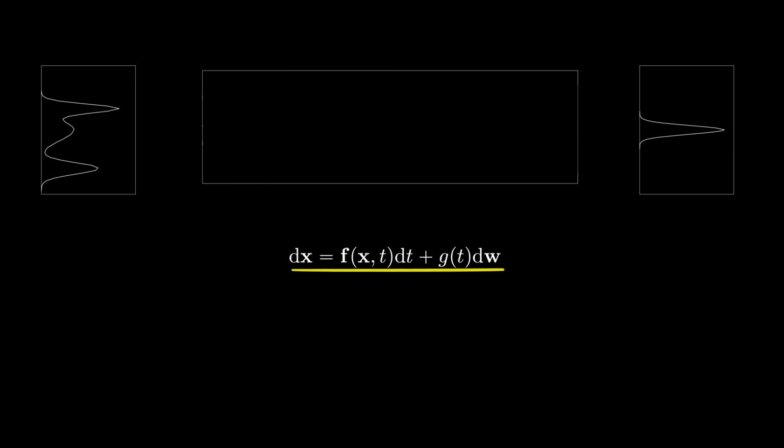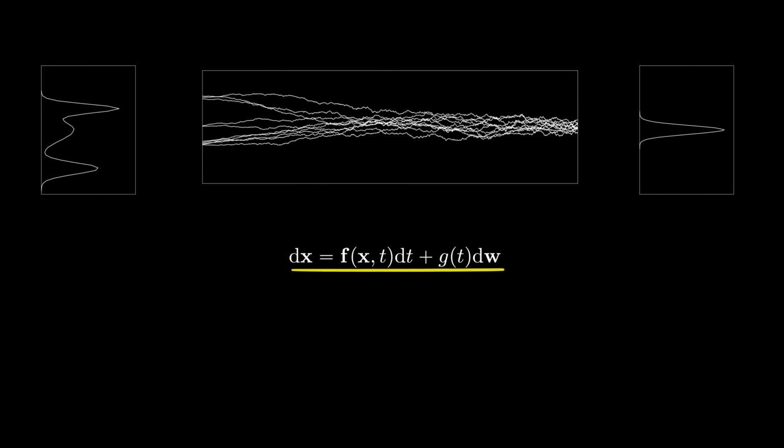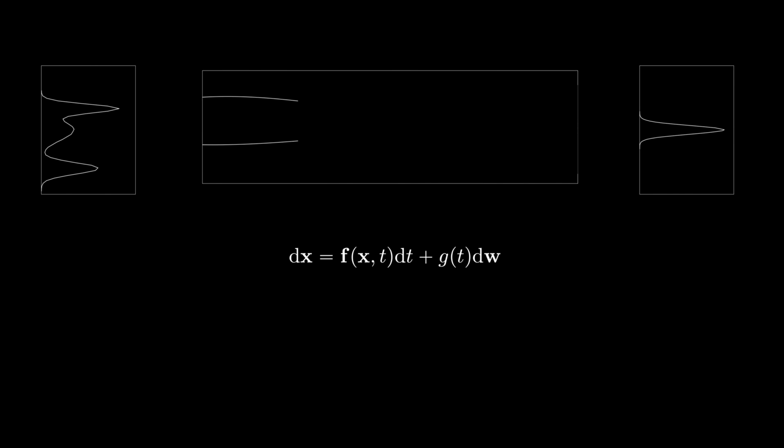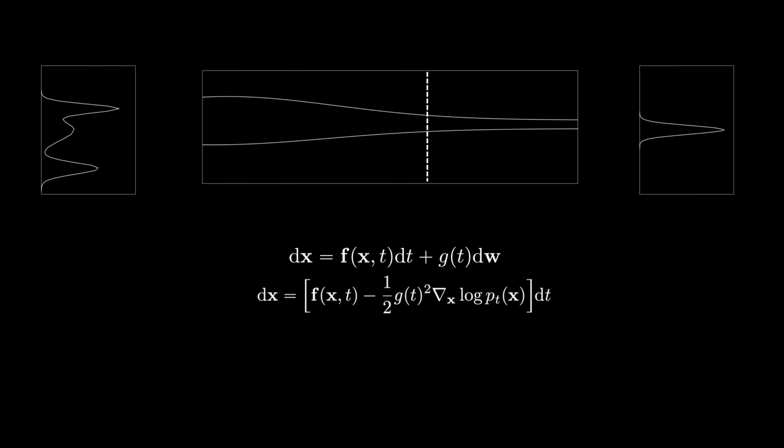Given this SDE for a stochastic process, there exists a deterministic process which has the same marginals as before. So at any time t, the marginal p of xt remains the same as the stochastic process. But p of xt given xt minus 1 differs, which means the transition and the trajectory also differ. This deterministic process can be modeled by the following ordinary differential equation. Just forget about the term. The only thing that you should focus on is the absence of the noise that was there before.